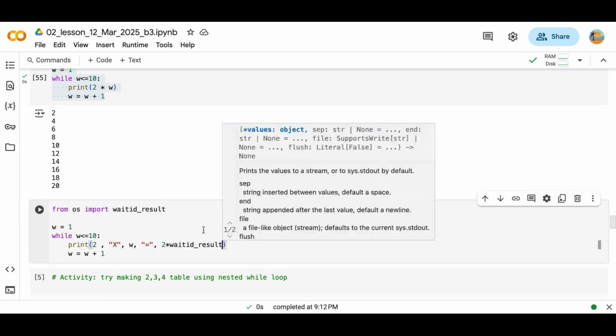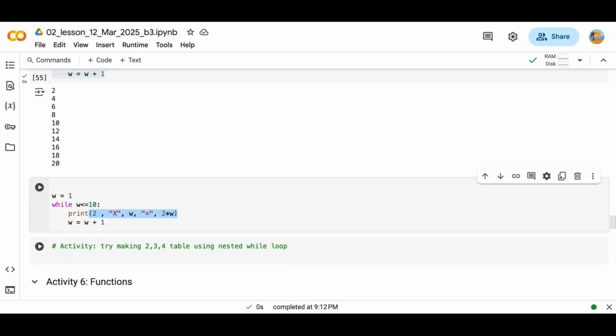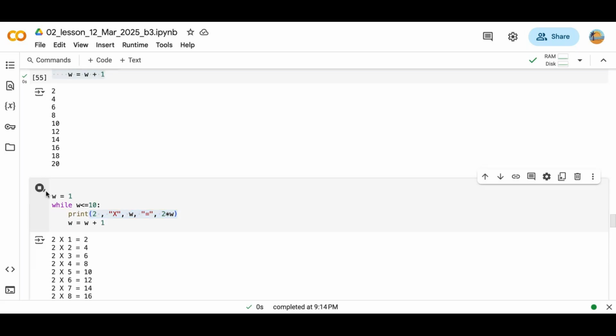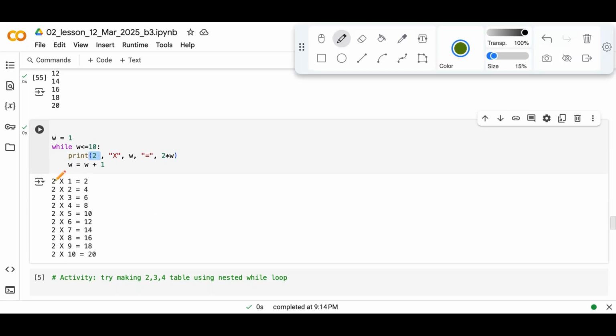Any confusion here with this print statement? 2 comma x comma w comma equal to comma 2 into w. If I run this, it will look like a proper table. So I'm just adding a few extra things in the print statement. 2 is constant here, this one.